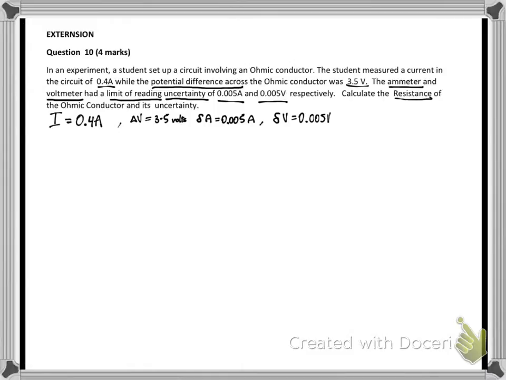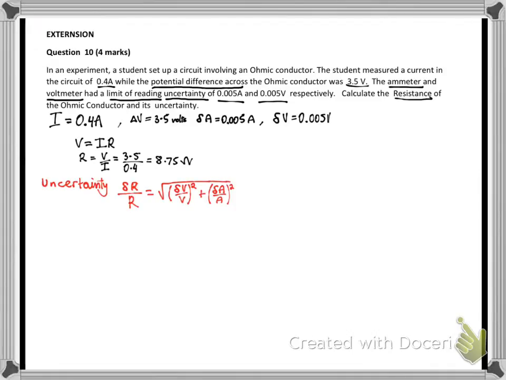Okay, so the first thing is to calculate the resistance. Again, from Ohm's law, resistance equals voltage divided by current this time. Using the quantities, voltage is 3.5 and we divide it by a current of 0.4. There it is, which is 8.75 ohms of resistance. Now, here comes the big calculation for the uncertainty in resistance, and there's our formula. This is for a dividing formula of voltage divided by current, and for dividing quantities the uncertainties combine by this rule.